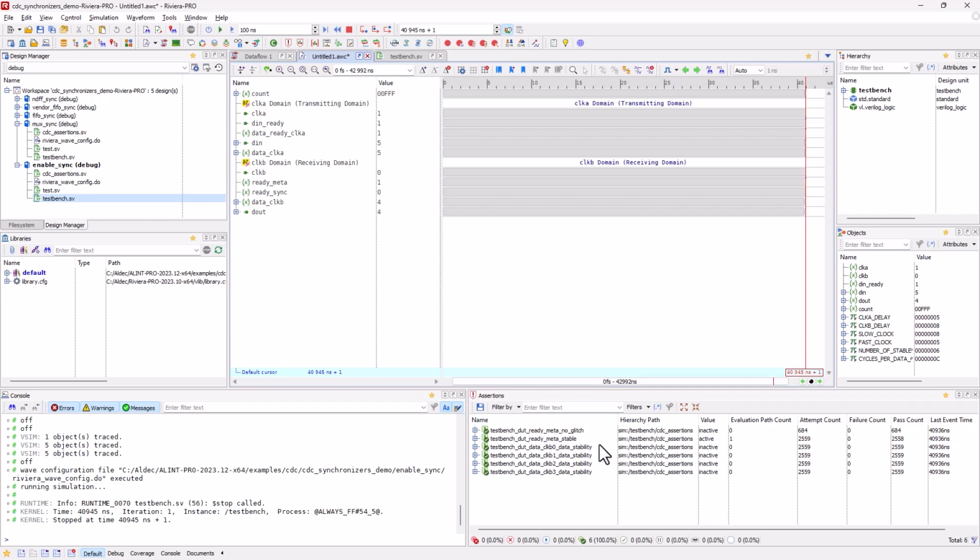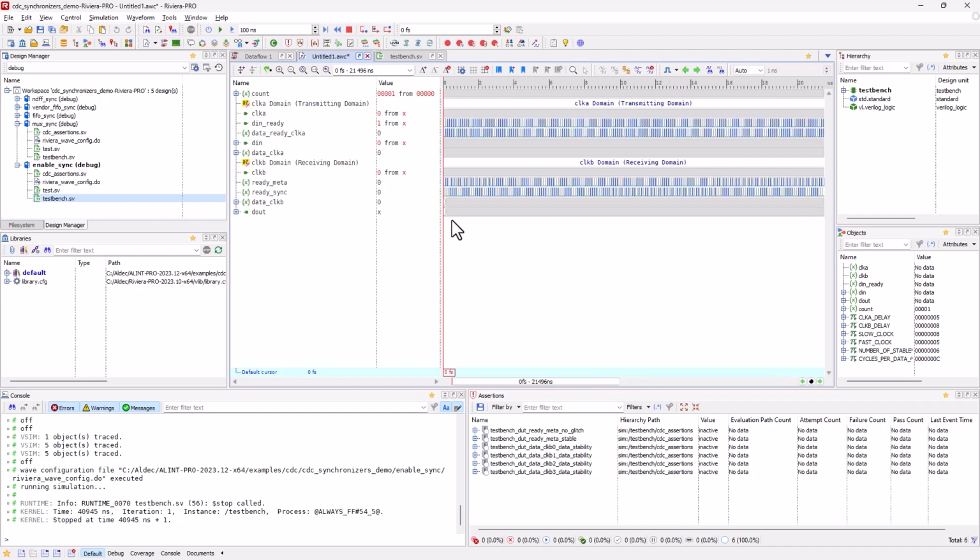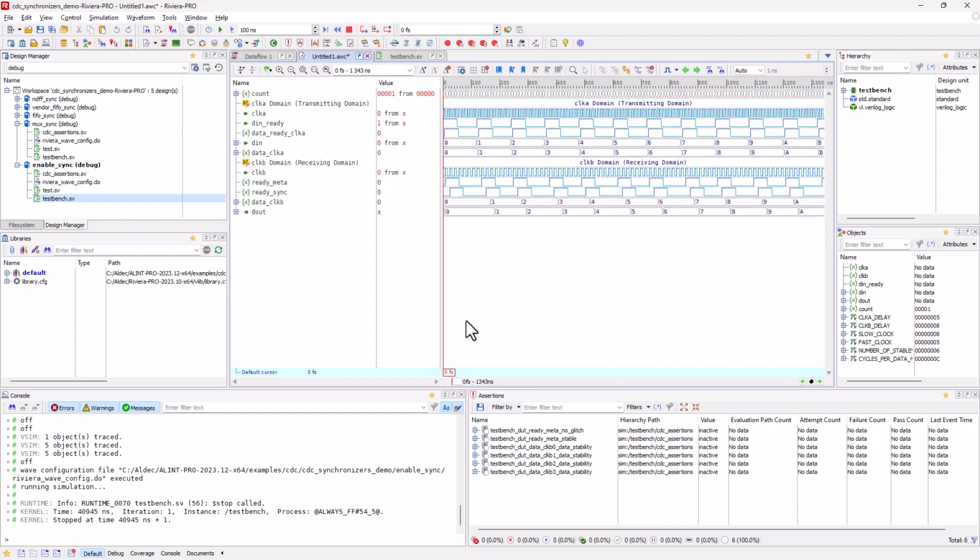All of the signals have been stable for every single data point, so for all of the bits 0, 1, 2, and 3. What we can also do briefly before we move on is take a look at the actual waveform produced by the simulation just to see what it looks like. Over here we have the transmitting domain, which is clock A, and the signals that pertain to that domain. We have clock A, the ready signal, as well as the data coming through. So that's these two.